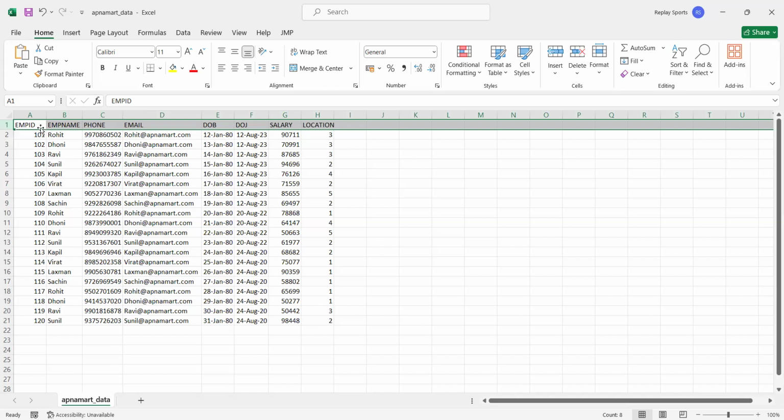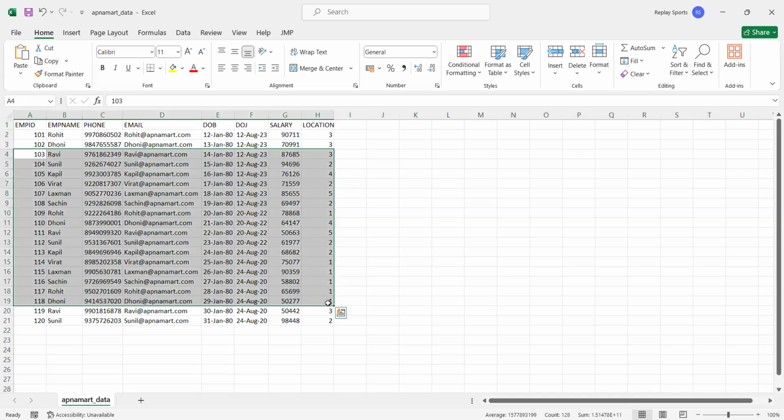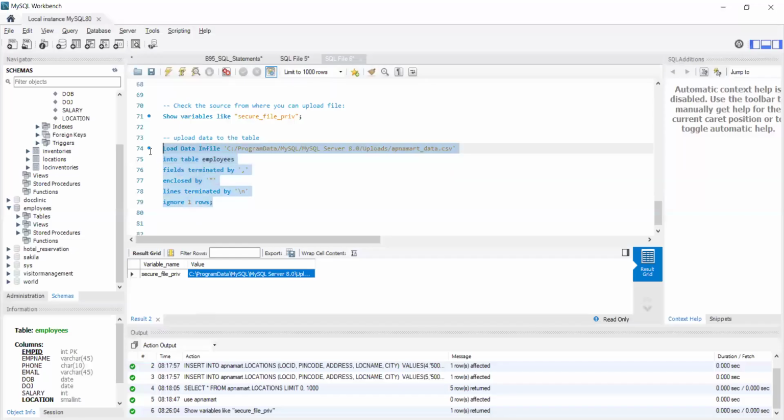Let's say the first row is header, the second row has some information, the third row more information, and your data starts from the fourth row. In that case, you will say ignore 3 rows. In this case, we only need to ignore 1 row because our data starts from the second row. Will it work? Let's run it and see.